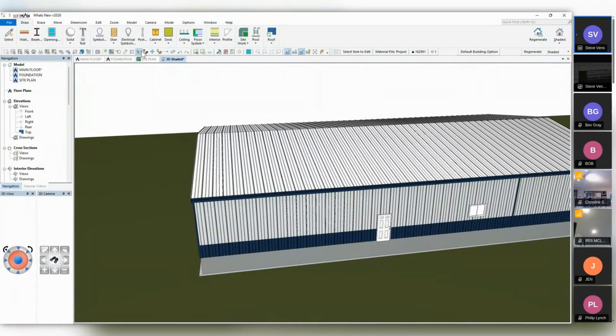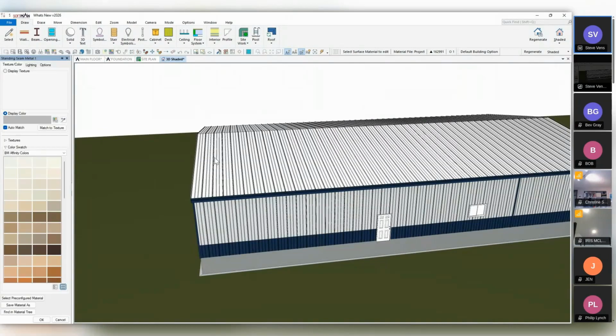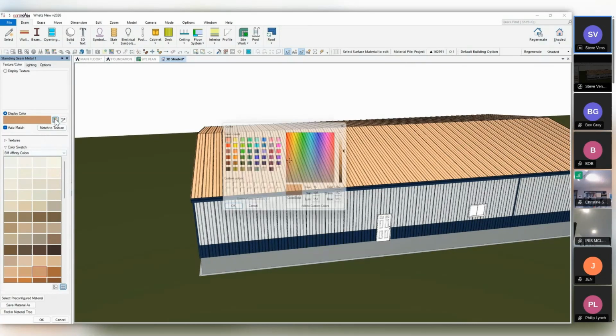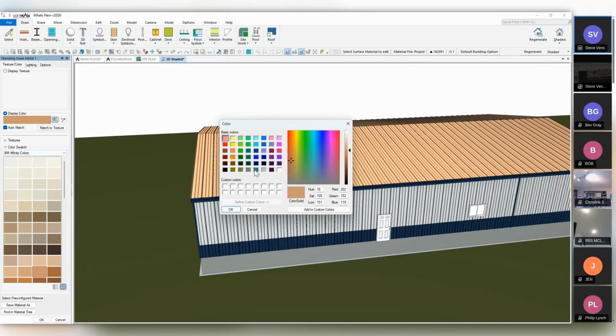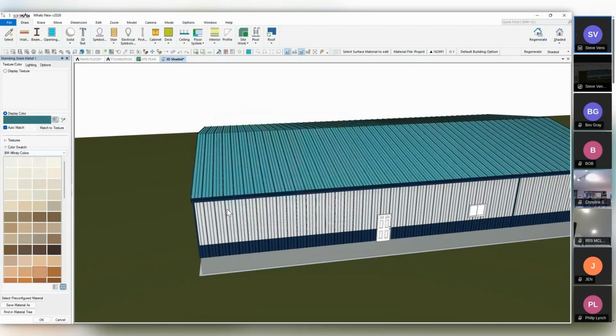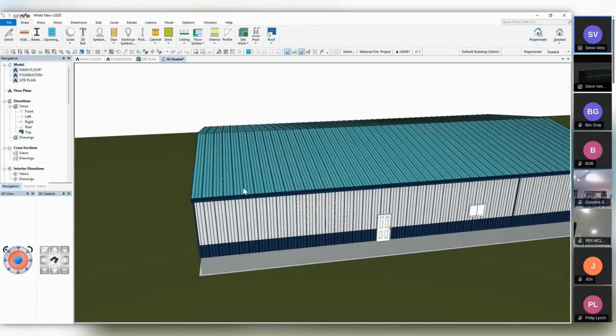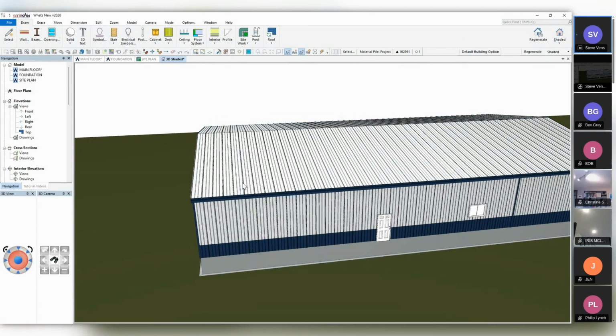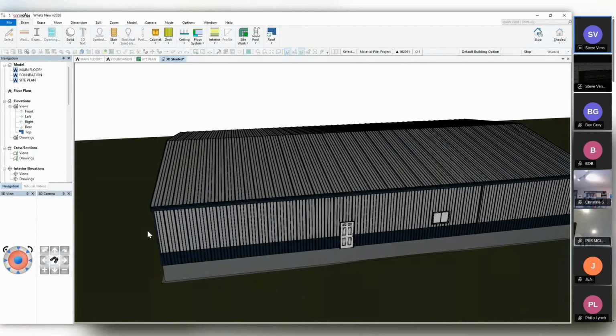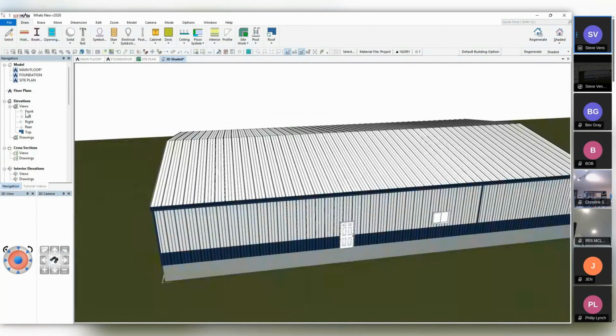This allows for a much easier change of the color if necessary. So with a surface edit on my roof, I can now quickly choose any color I want, either through the color swatches or picking from the color palette. And I can choose whatever color to suit the design. In this particular case, I think I'll just use copy paste to get the same color that's on the top half of the wall to the roof.